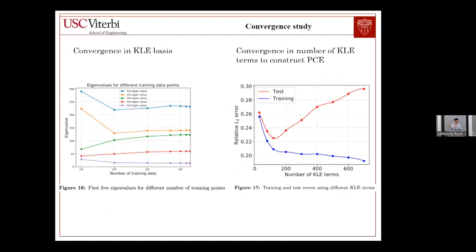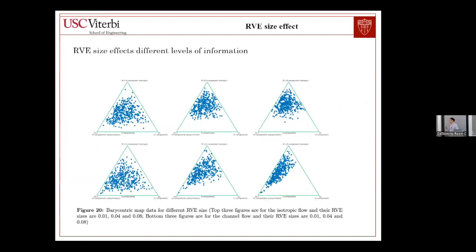The last very important parameter in this framework is the size of the RVE. As you can imagine very intuitively, if you have a very, very small RVE, which only contains, for example, a few fluid particles, almost all the points have the same velocity and temperature. So there is very little information in this RVE. However, if you increase the RVE, it contains more information. It can feel more of the surrounding flow field. However, the dimension of the problem increases very much. So there is a trade-off in the size of the RVE.